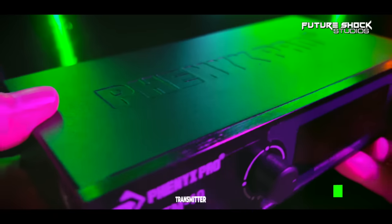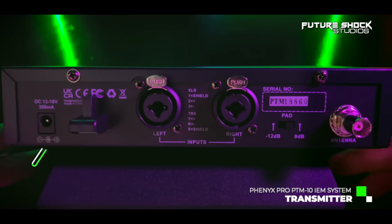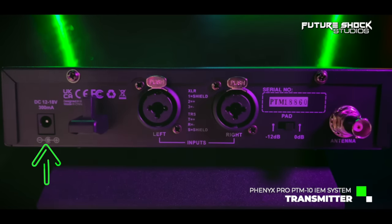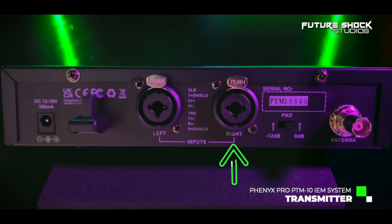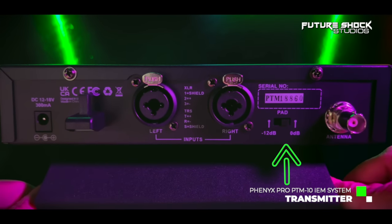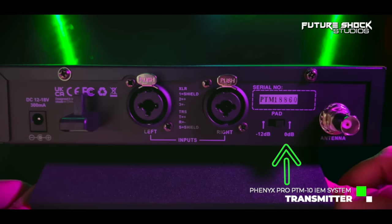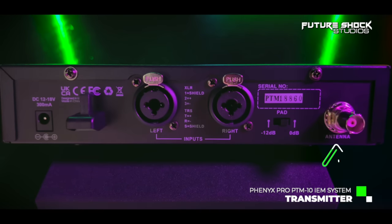Let's go and have a look at the back panel. So just looking at the back of the panel from left to right, you're going to find a 13 to 15 volt DC input. That's to connect your AC-DC adapter to the receiver. And beside that, you'll find the balanced and unbalanced audio input jack left. And just beside that, you'll find the balanced, unbalanced audio input jack right. And beside that, you'll find the pad switch to adjust your output gain, which also gives you a cut gain of minus 12 decibels. However, the default setting of 0 decibels will have no effect on the gain. And just to the right of that, you'll find the antenna jack.